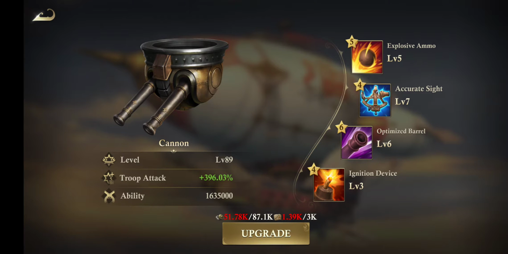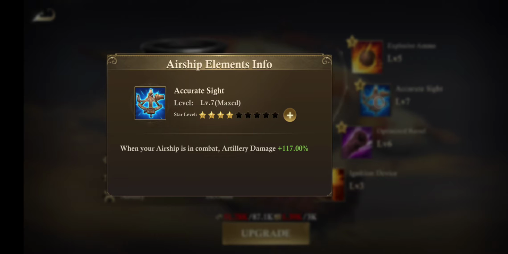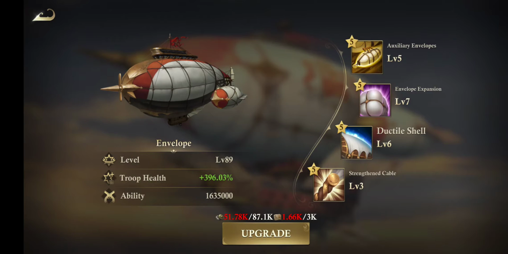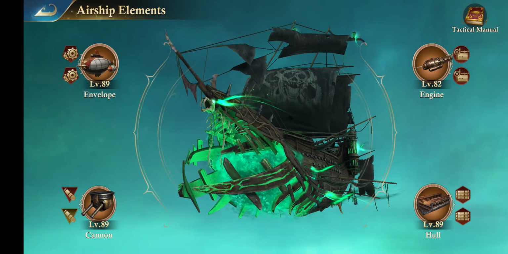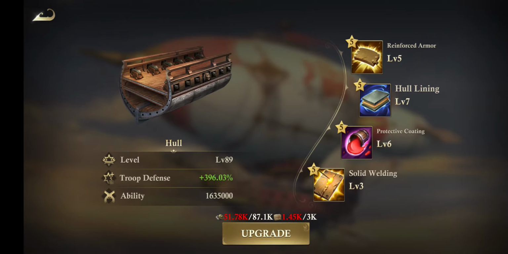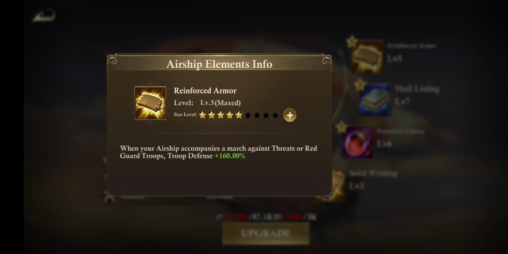Then furthermore, you have your elements over here, and each one, either your envelope, which is troop health, your engine, which is your march capacity, your hull, which is troop defense. They all have elements, and their elements all do something different. For instance, on the troop defense, we have the different elements. The top ones on every one, you'll notice, usually improve the stat against threats or red guard troops.